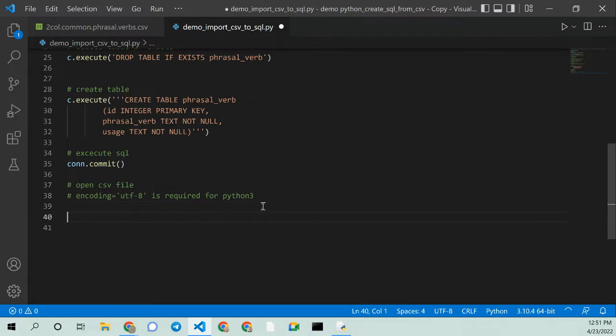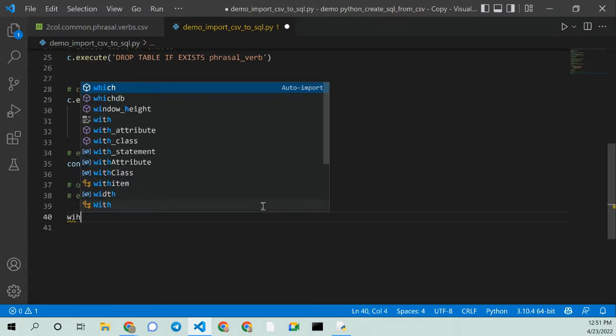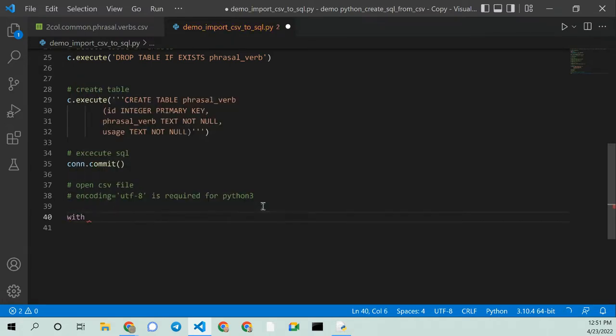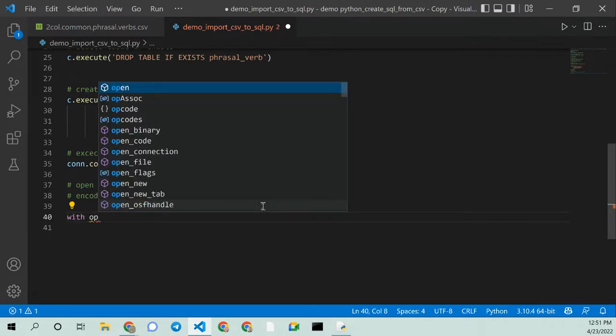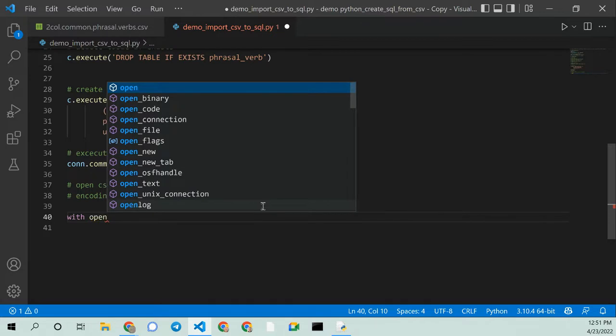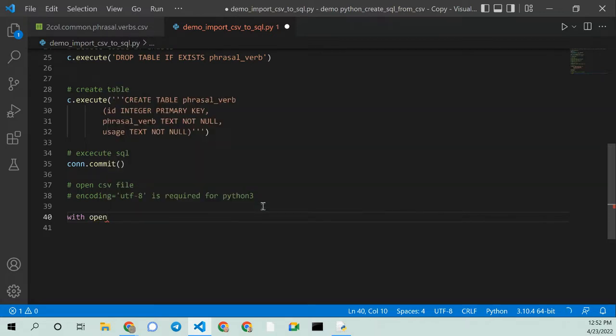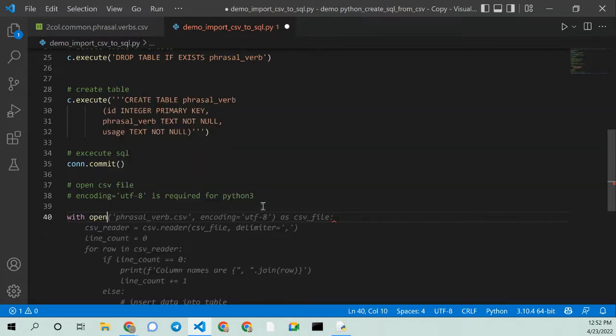So with open, we should get some suggestions here. Okay, so with open, phrasal verb CSV, UTF-8 as CSV, line count equals 0.